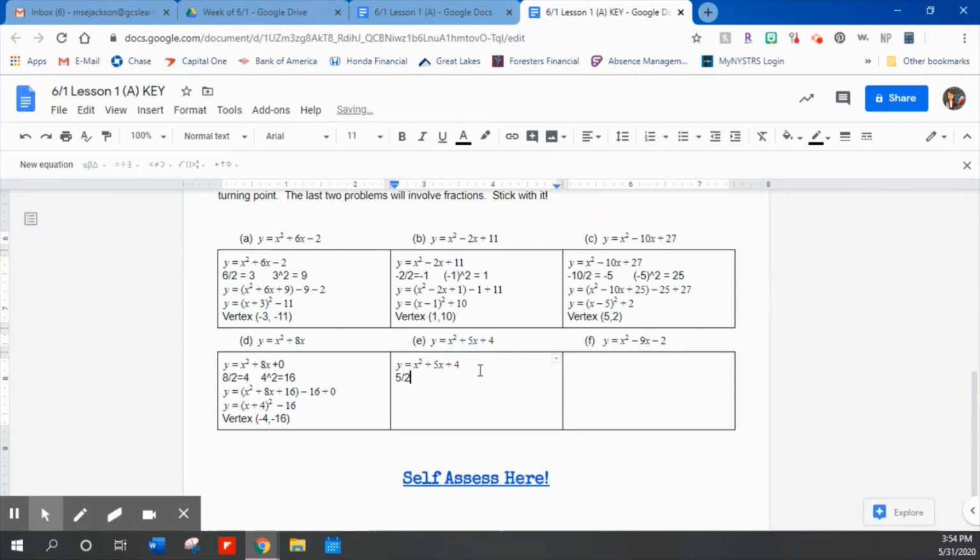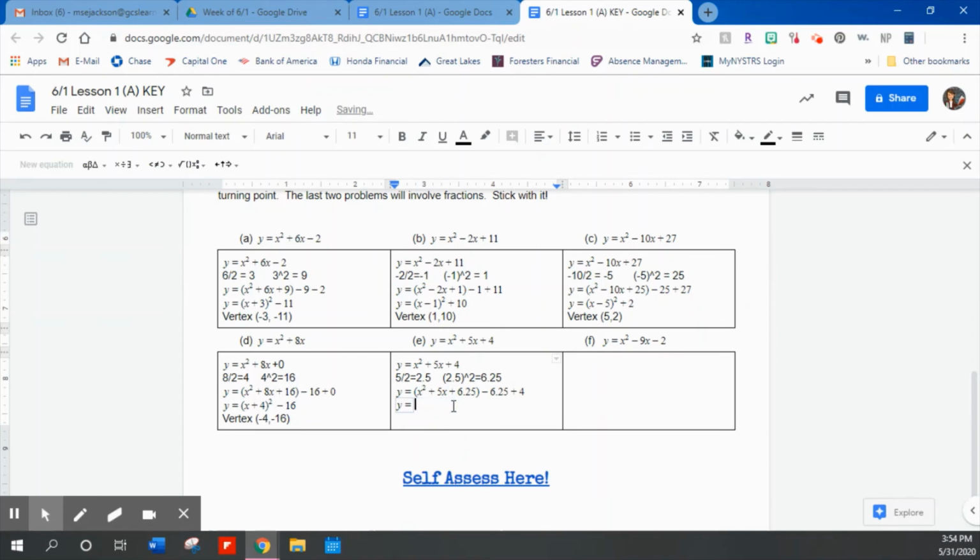We take half of our B term, and this right here is where you should see this. So 5 divided by 2 is 2.5. Now we have to square 2.5. Now it's okay that we are working with fractions here. Most people get thrown because you feel like there's not supposed to be one, but there is. So 2.5 squared gives us 6.25. Same exact process. So we add 6.25 and subtract 6.25. This is the only time you're going to see decimals when you're factoring, is when you're completing the square.